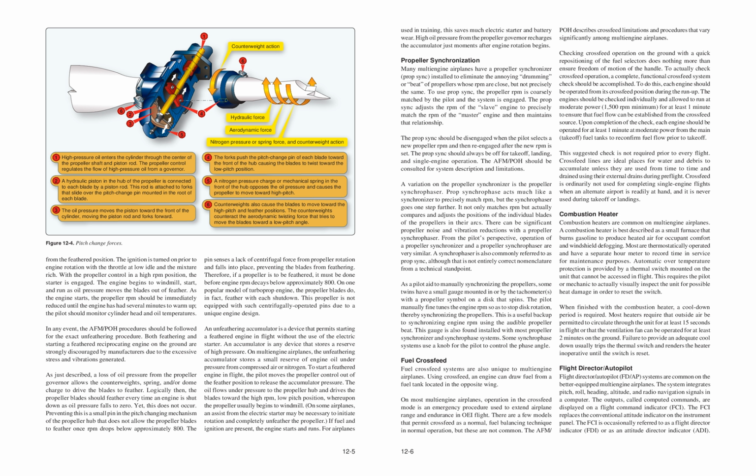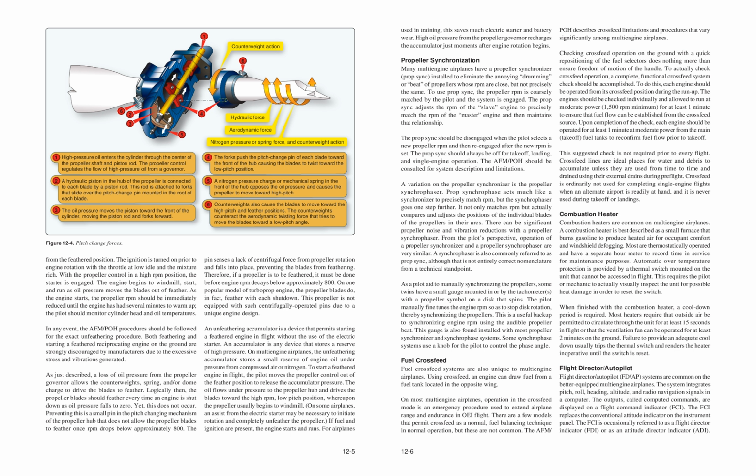Most heaters require that outside air be permitted to circulate through the unit for at least 15 seconds in flight or that the ventilation fan be operated for at least 2 minutes on the ground. Failure to provide an adequate cool-down usually trips the thermal switch and renders the heater inoperative until the switch is reset. Flight Director/Autopilot.